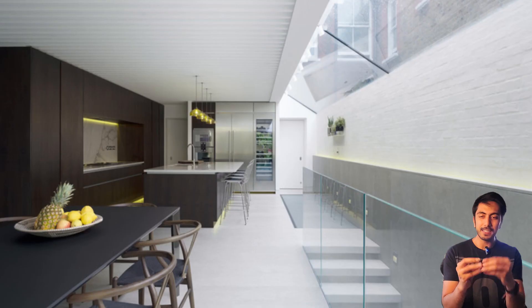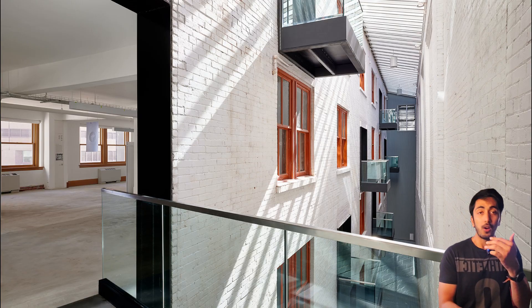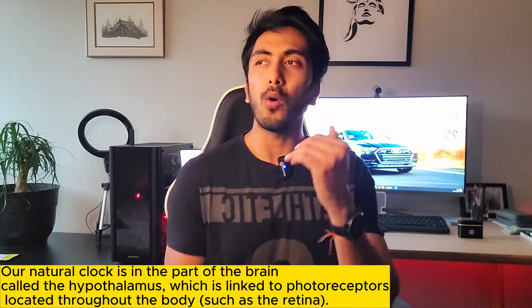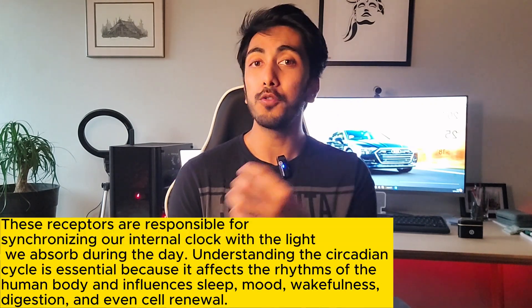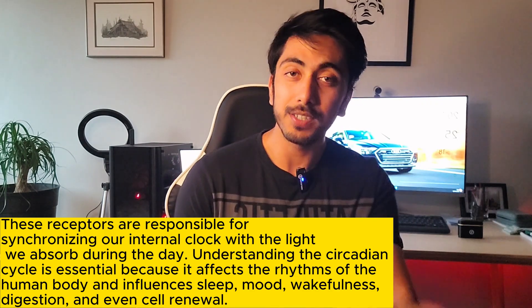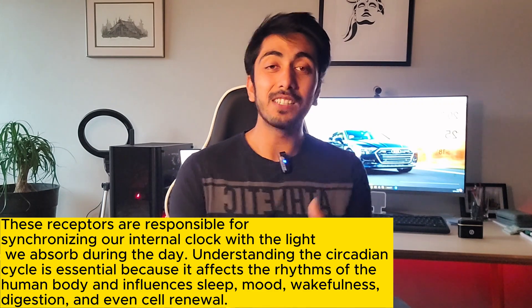When you involve outdoor or indirect outdoor lighting into an indoor atmosphere, it not only improves your mental health but also keeps your body in tune with the natural clock. By natural clock, I mean that during the daytime, around 80 to 90 percent of people find it very difficult to fall asleep, and as night approaches you feel sleepy even if you're not tired. Even jet lag is based on that principle.